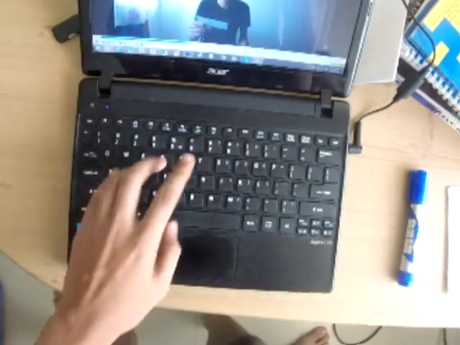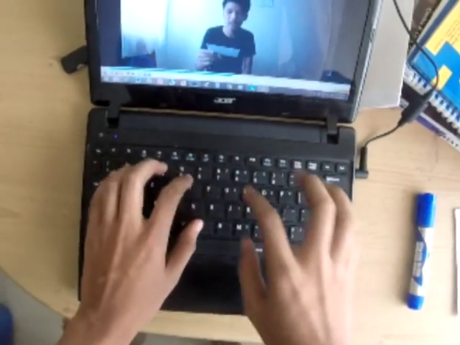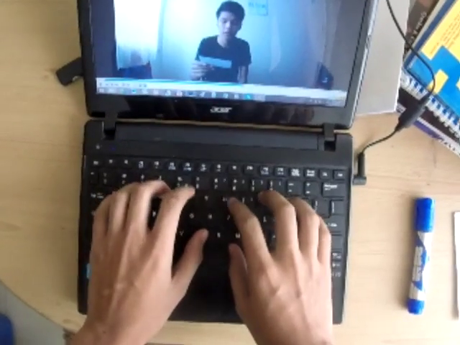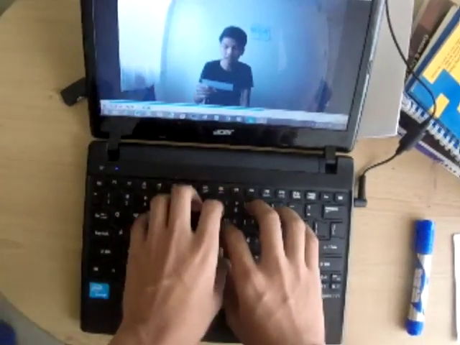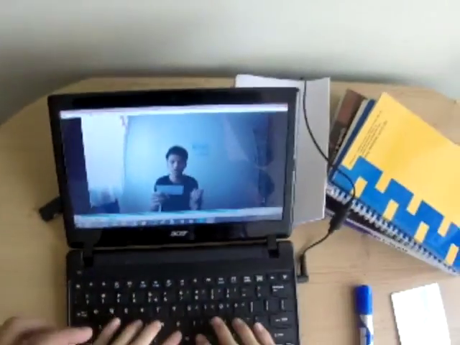So what is the difference between a single core, dual core, and a multi-core? Let's relate it to typing. If I use one hand in typing, it would consume a lot of time. But if I use two hands, it would be much faster. But if I use four hands, it would be a lot faster. So basically, a multi-core can handle multiple tasks at the same time.